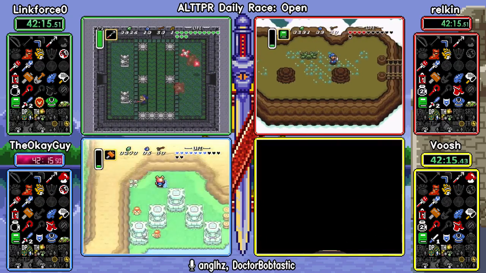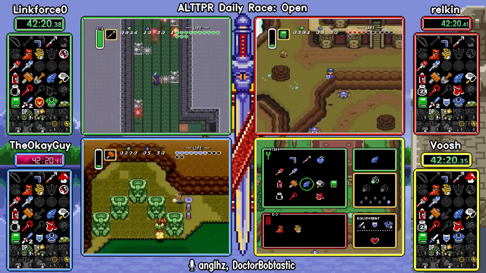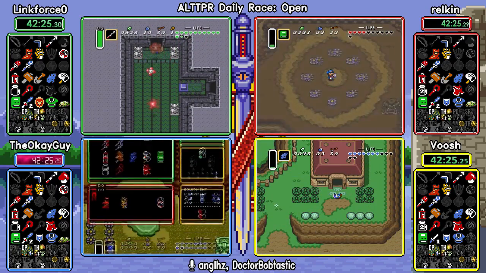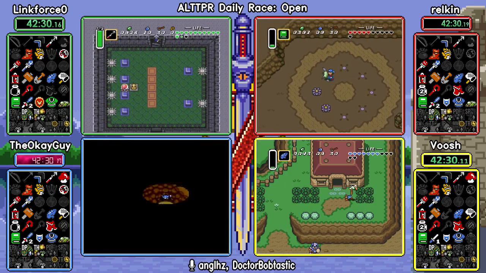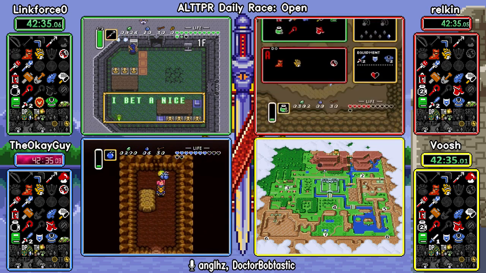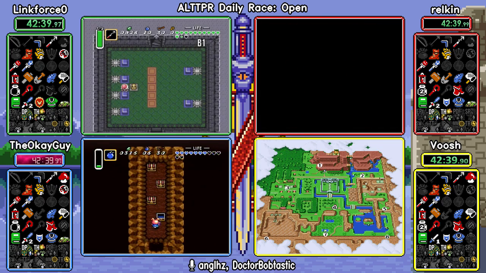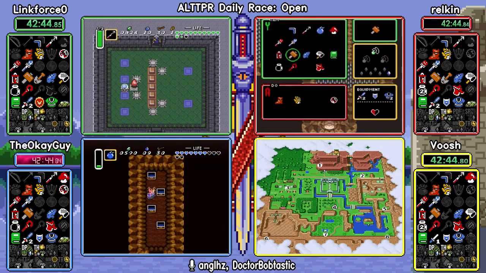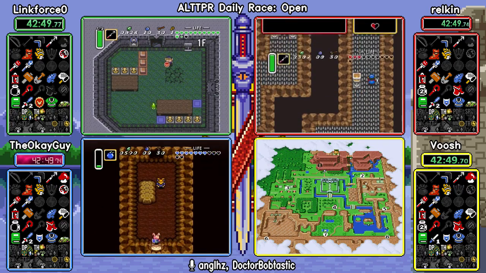Okay, the Master Shovel for Relking. And okay guy is heading to Hype Cave. No, Voosh did not check Lumberjack Cave, so he doesn't know precisely where this Moon Pearl is, though he should be able to figure it out pretty soon, I imagine. Yeah, he's basically been everywhere. There's only that one left.